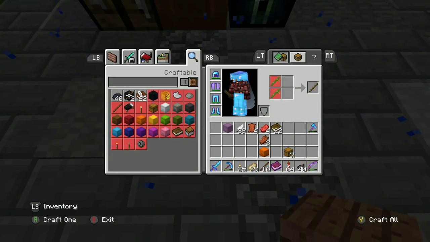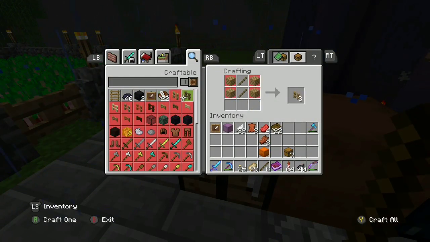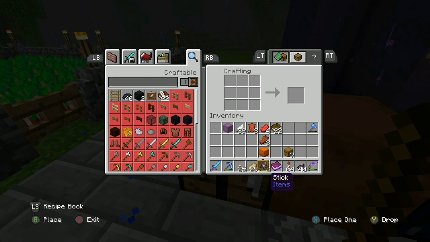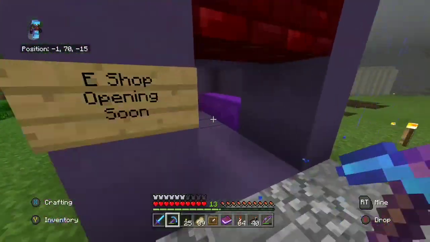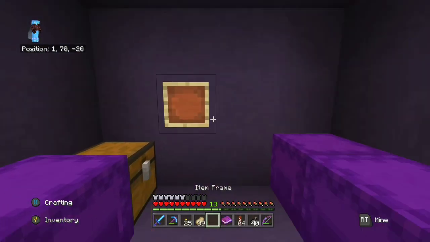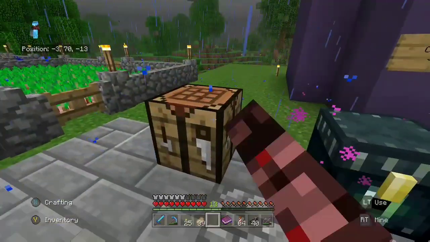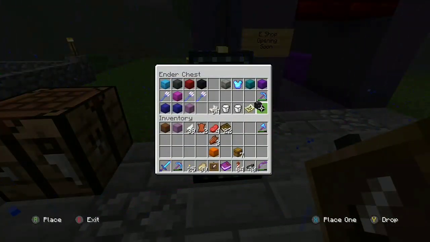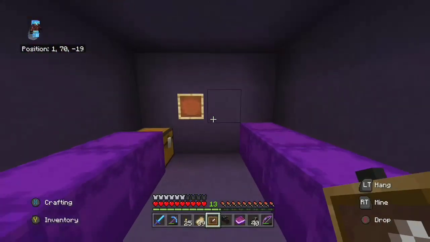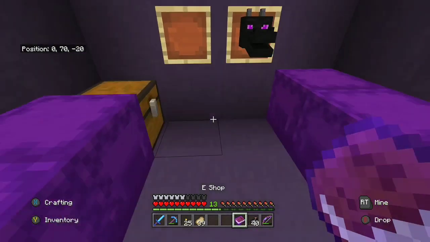I wanted to refrain from using this little recipe book. It's a lazy way of crafting, but hey, we're trying to get this done. We've been at this for quite a while. It doesn't seem like this is going to be a short little video, but yeah, it's been fun. Tell you what, we should probably make one more item frame for symmetry's sake and put this dragon head there. Why not? It'll make it look a little nicer. Perfect. Well, let's go through the book.